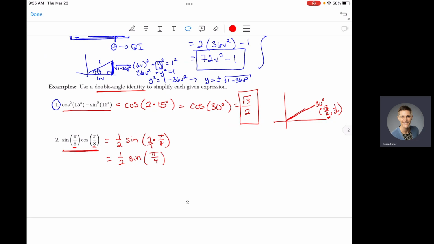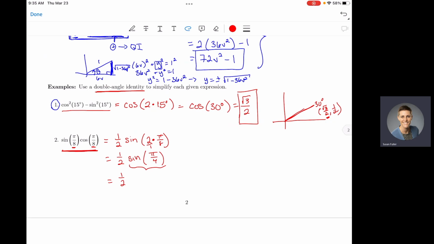I'm just going to go ahead and simplify that. 2 pi over 8 is pi over 4. Take a 2 out of top and bottom. And so now I have 1/2 times the sine of pi over 4. The sine of pi over 4 is on the unit circle. We know how to evaluate that. And this is one of the ones where x and y match. So both x and y are root 2 over 2 on the unit circle. So the sine of pi over 4 is root 2 over 2.